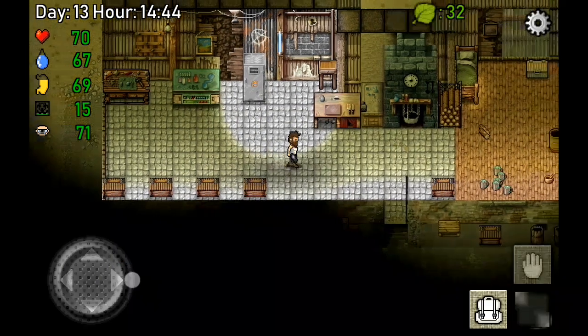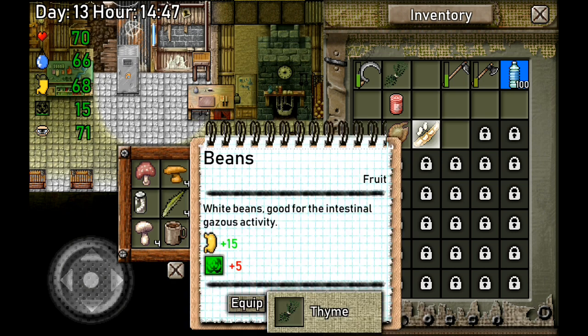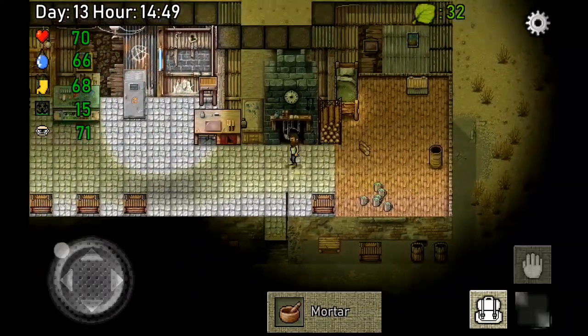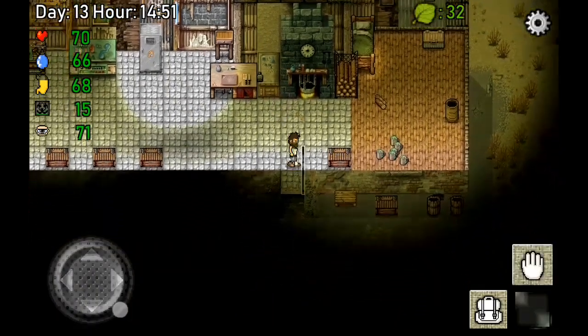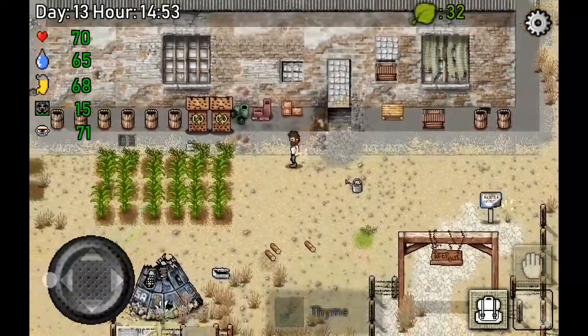One seed. One thyme. I'd rather have this in here and make another thyme. At least something is running, and you can use it in the future, because we got more than enough of everything. Might as well get some more thyme, I guess. There's some thyme right here.